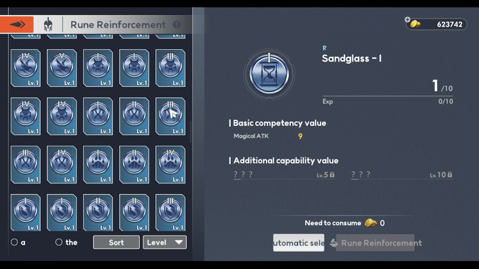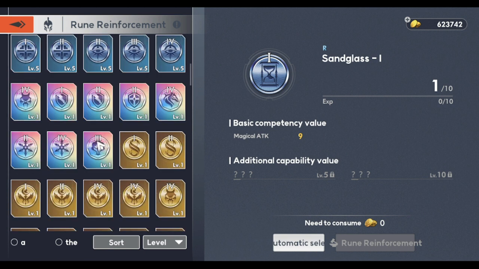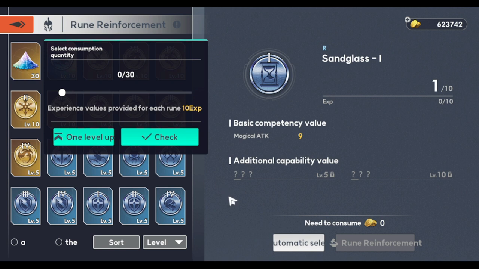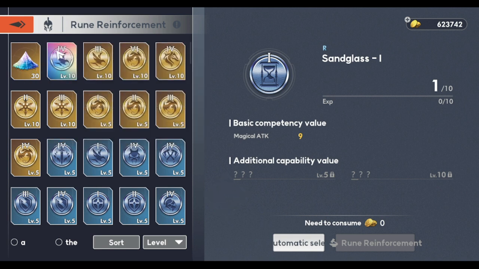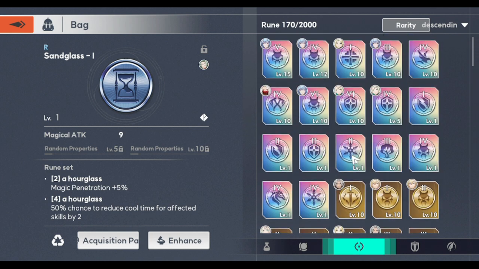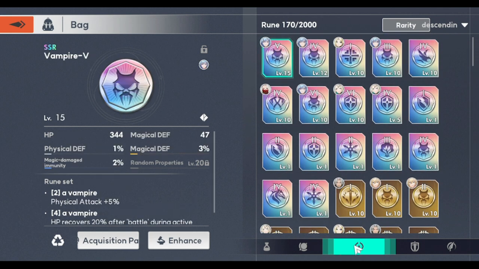If you have a lot, then you could actually level up to 10 using runes as well. But if not, you will need to use these guys. This one, I'm not sure what this is. This powder is going to be used to level up between 10 and 20. I think the runes are maximum level 20. So you can actually use the powder from 10 up. It would be difficult if you use fodder to level up.